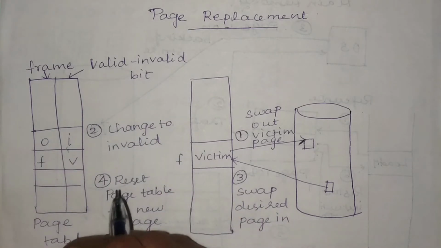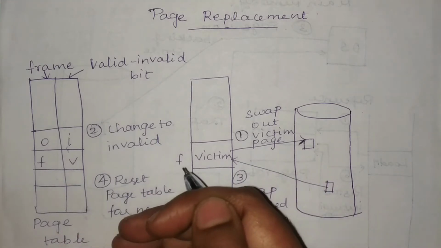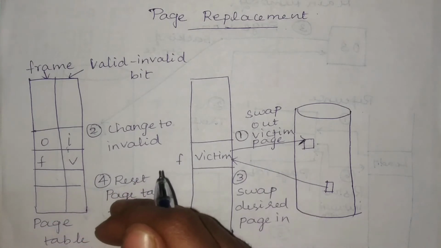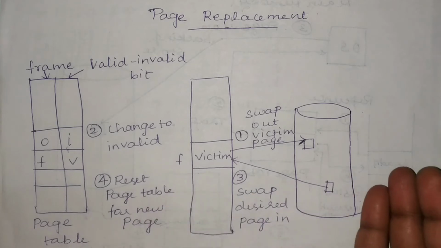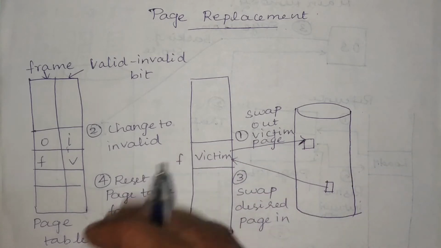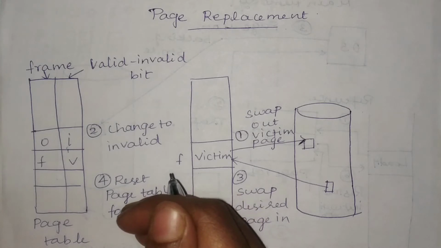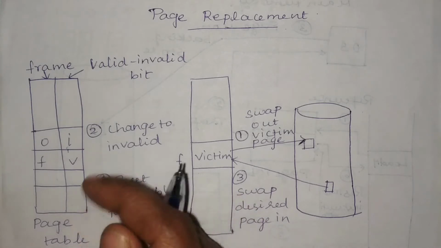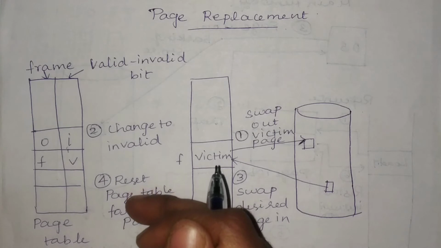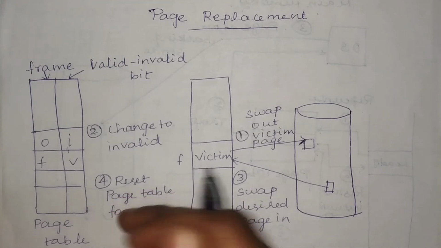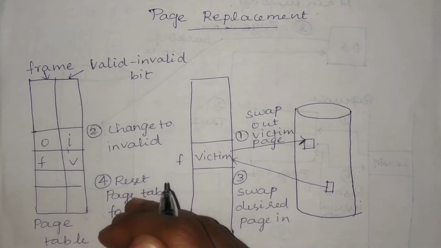If you want to execute a page that is available in main memory, it will be taken as usual by the CPU for execution. Suppose the required page is not available in main memory, then we have to transfer that page from secondary memory to main memory. Only then can the CPU fetch that page from main memory. If the required page is not available in main memory, that is demand paging. So we have to get it back from the secondary memory.